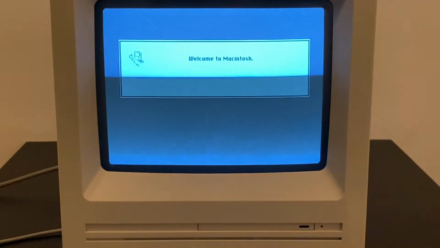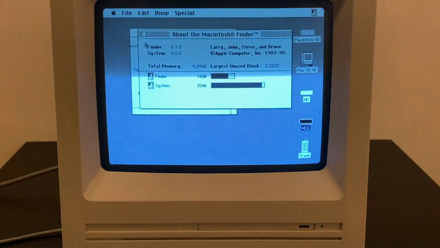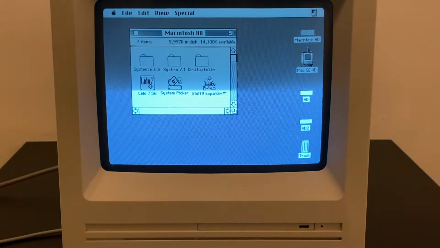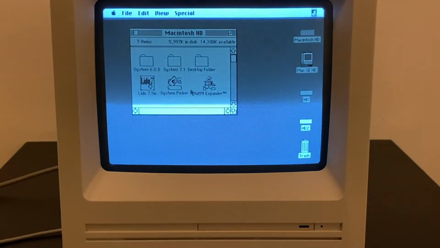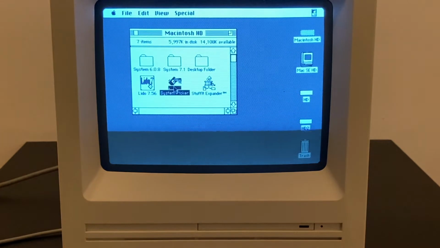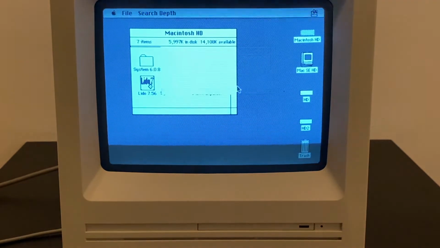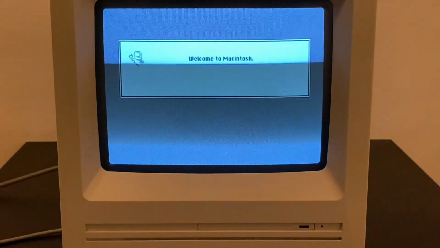And what happens is the computer just directly restarts and reboots into the system you have just chosen. So when I go to About the Finder, we have System 608. You see the hard drives are arranged differently because this is the SCSI priority more or less. And I have just swapped to System 608. Now again, I can just take this, choose System 7.1, hit restart, and it will boot into System 7.1 on that very same hard drive.